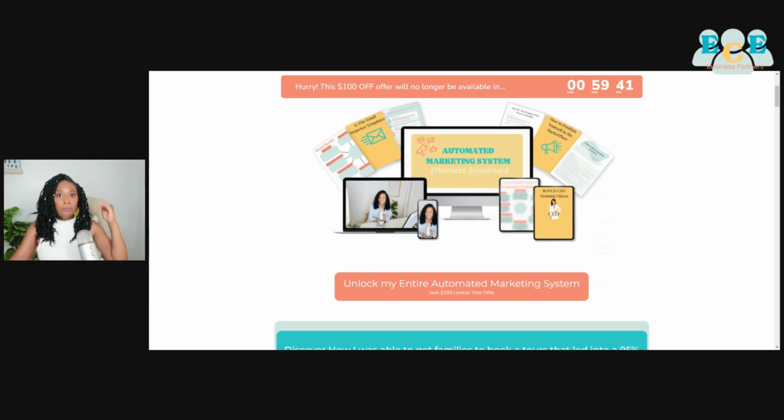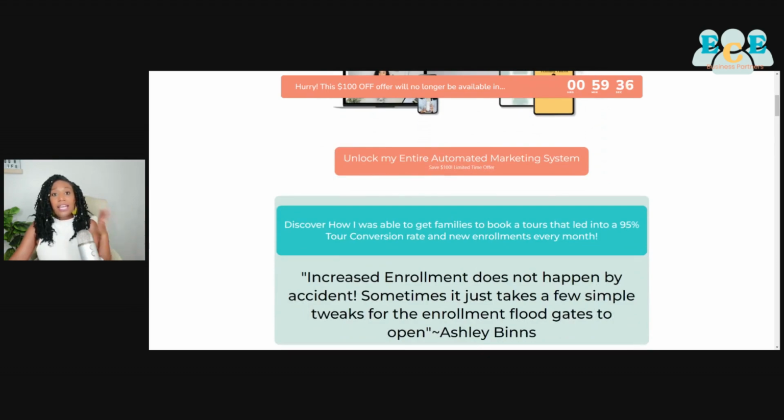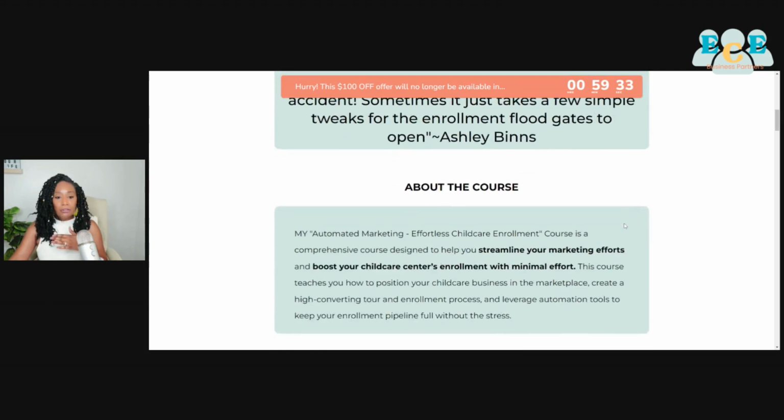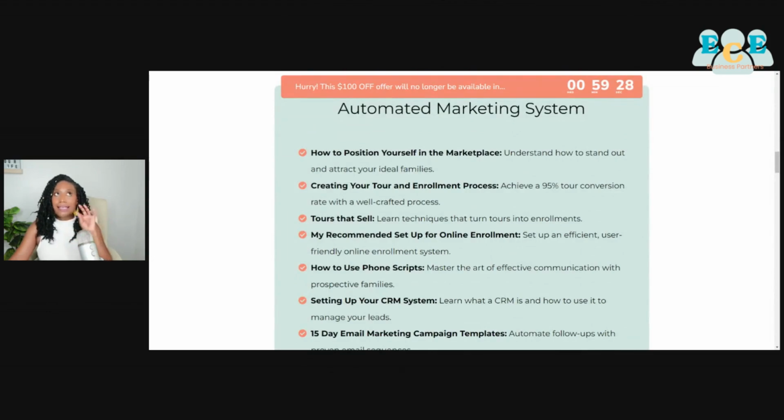In fact, the first module in the course goes over how to brand yourself. And then it's going to walk you into, yes, this one here, this is a game changer. If you are struggling with how to articulate your prices, or how to articulate the value, this one module, you've got to see this: how to position yourself in the marketplace. I recommend everybody get this. And then creating your tour and enrollment process.